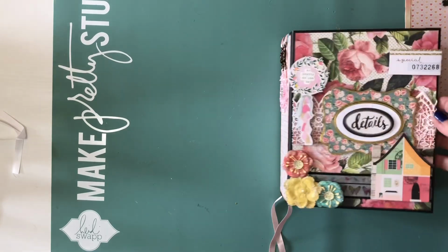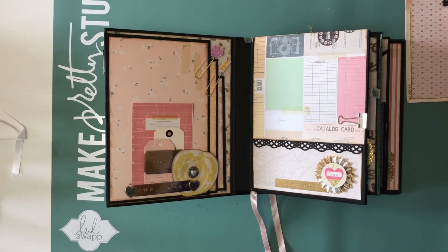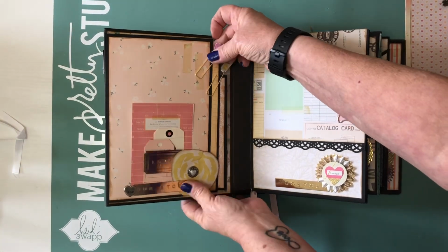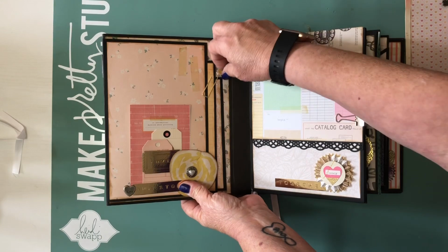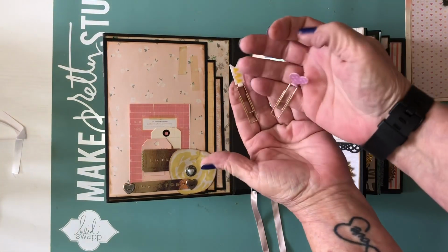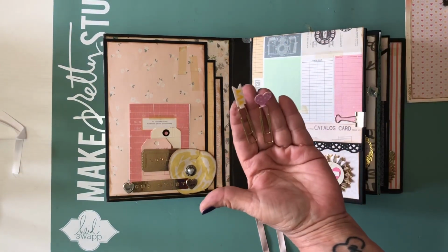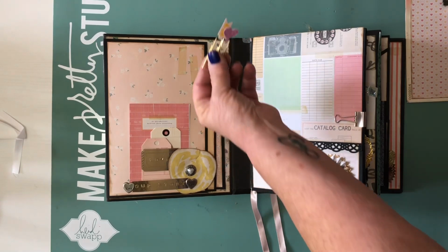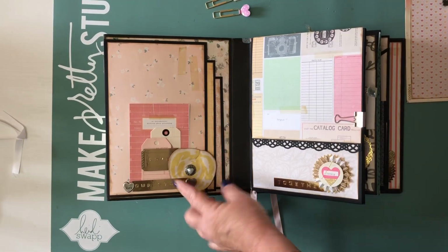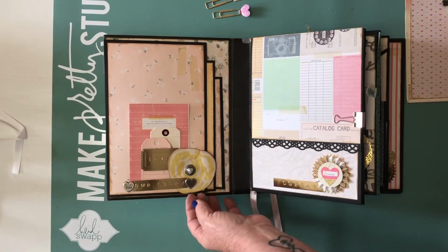I'm going to go ahead and scoot this over so that we can open the book here. So as you open the book on the right hand side, I do have this closed with a couple of these cute little embellishments. I think these are from Jen Hadfield. Something like this would be really easy to make yourself with some paper clips and design paper, maybe some punches from your stash. Anyway, those just serve to hold those little flaps closed. And this, I just used the ephemera and the stickers to make a little pocket for these tags.